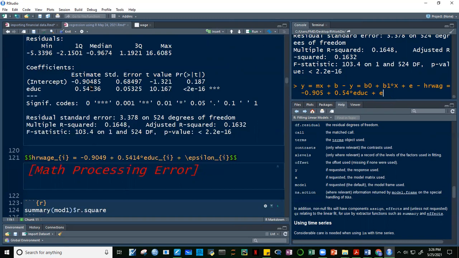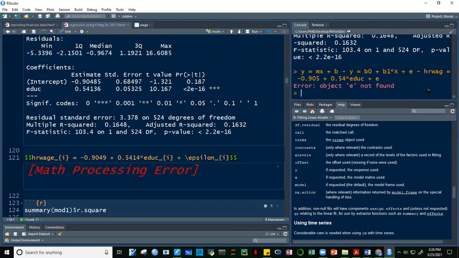So we can interpret and we can predict now hourly wage. Pwede na natin ma-predict si hourly wage kasi may equation na tayo, may model na tayo. So let's first try to explain what these are. Ano ibig sabihin ng negative 0.9049? Okay, if you recall from your algebra, the intercept is the value of your y when all the x's are 0.